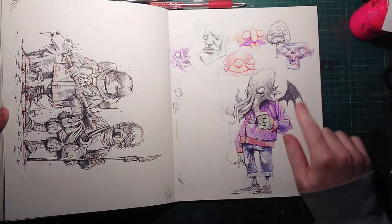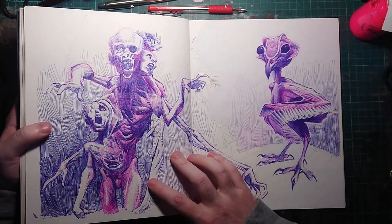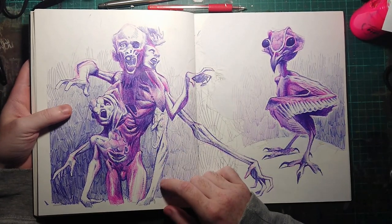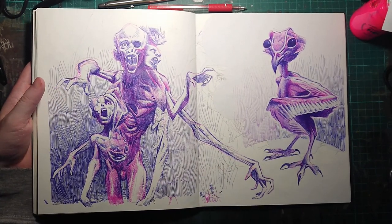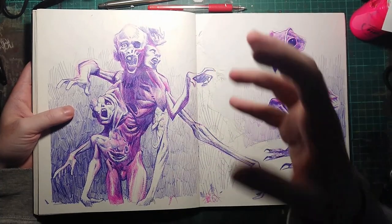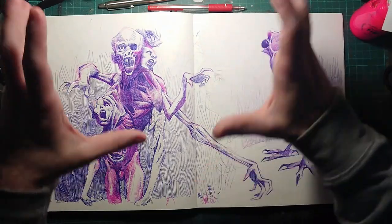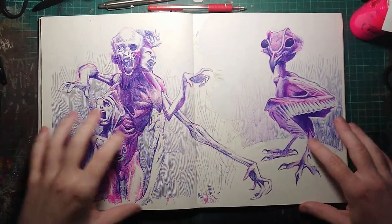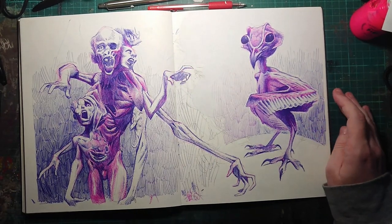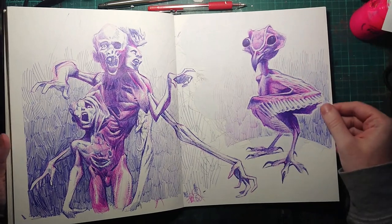That cool drawing — I like that. That was playing with that new pen I got. I really like this casual Cthulhu — that was a really neat little piece, and a lot of other people seem to like that one as well. Possibly the best spread in the book — I'm really happy with that. It's based on a sculpture that I saw and copied for my own means to get likes on the internet, but it came out really good. It's almost a shame because that would make a cool piece to hang up or sell, but it's in a sketchbook across two pages with other drawings either side of it. That was an owl with no feathers — have you ever seen an owl with no feathers? That's what they look like. Weird fucking alien monstrous looking things. But I'd still fuck one.